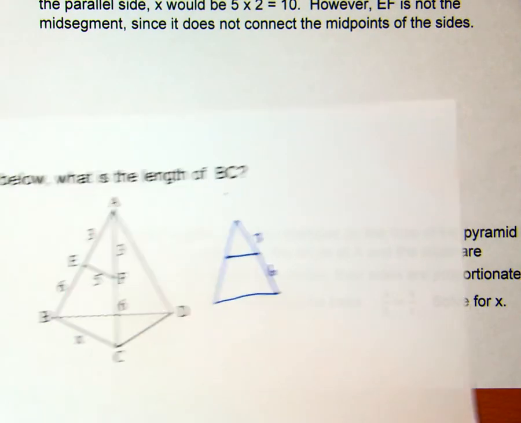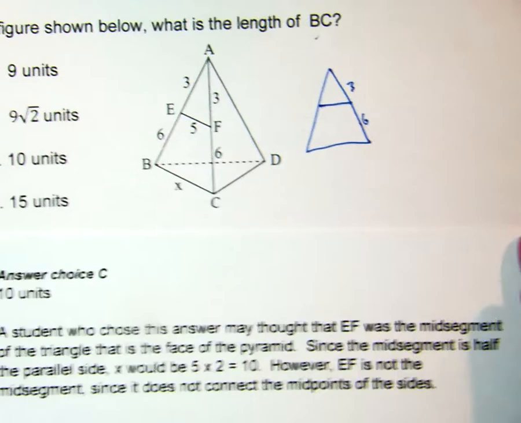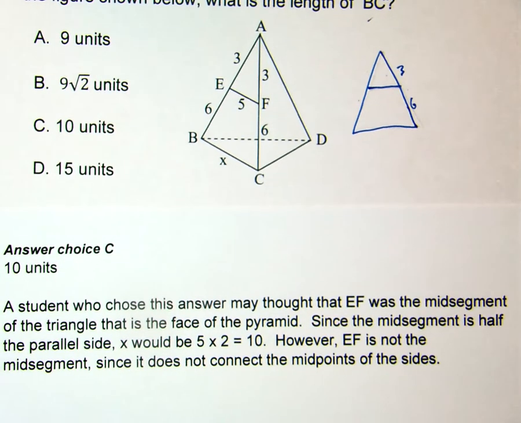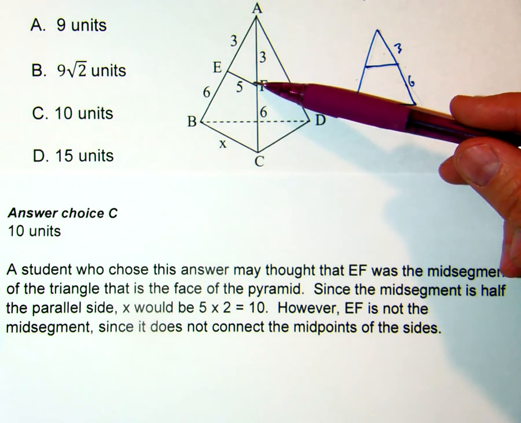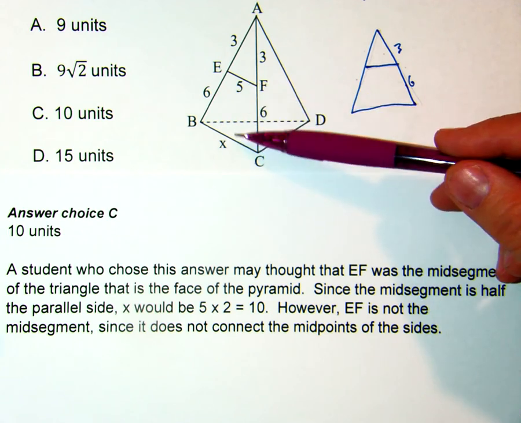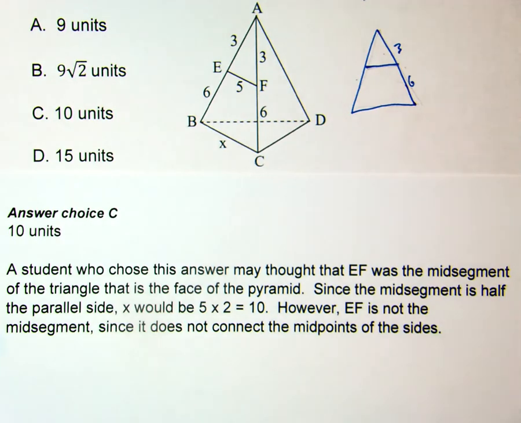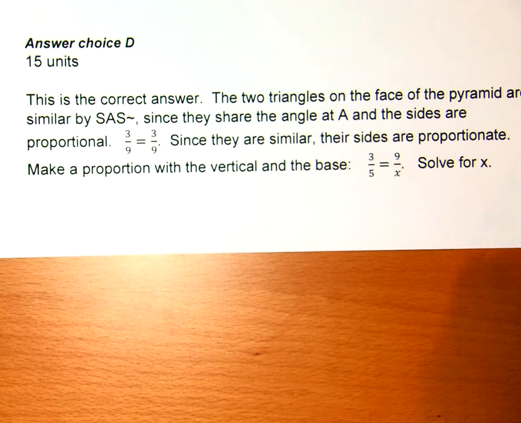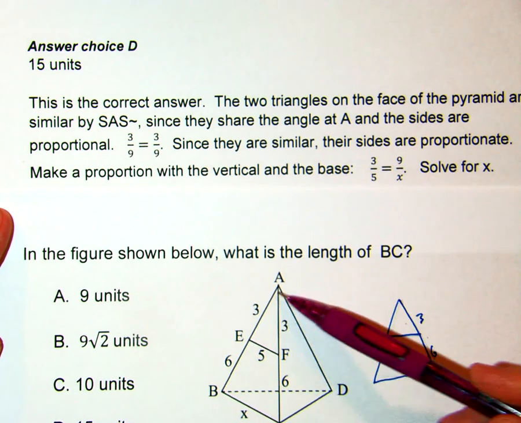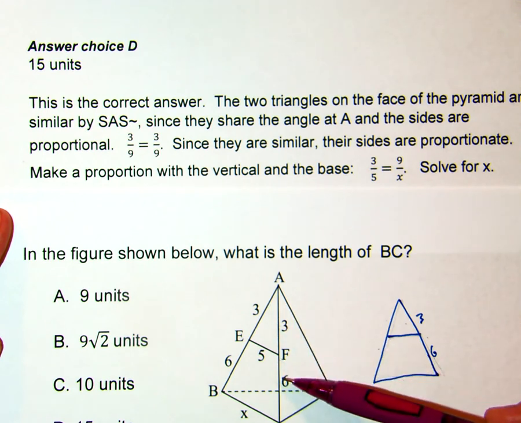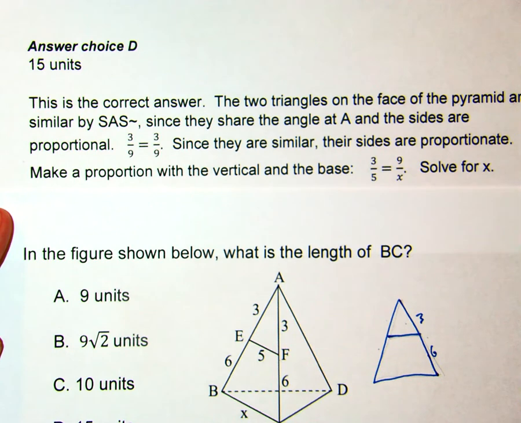The next one, 10 units. How could someone plausibly say that the length of the base of the triangle, X, would be 10 units? Well, if you look at it and you don't look closely enough, you say, well, that looks like the mid-segment. I'm so proud of myself. I remember that the mid-segment is half of the length of the side that's parallel to it. So it must be 10. Mark 10, be done. Wrong. So again, here's an explanation that would work for you. Then the last one here, answer choice D. This is going to be the correct answer. These form similar triangles and the corresponding parts of similar triangles are proportionate. You come out with 15 units.